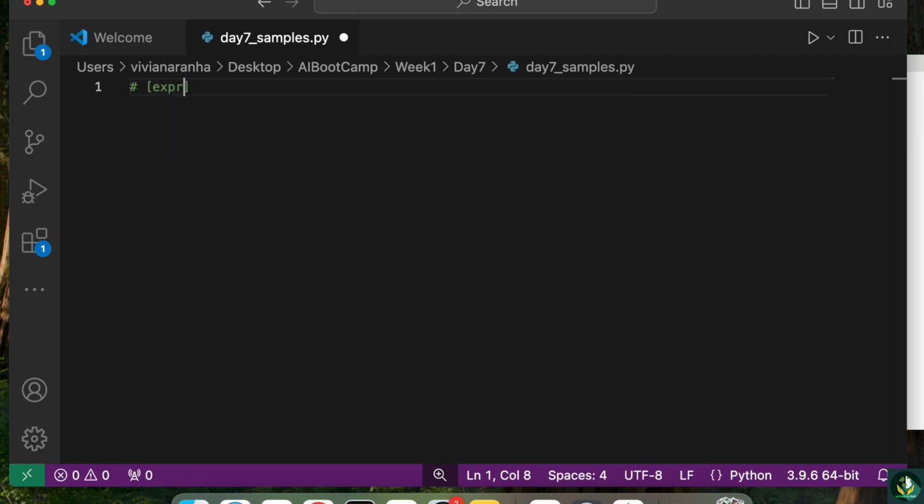So you write your expression, and we have used it a couple of times before. And for each and every item in the iterable, use an if condition. So if the condition is satisfied for an item in the iterable, then the expression follows along. Now this is a little bit difficult to understand. So let's look at some examples.